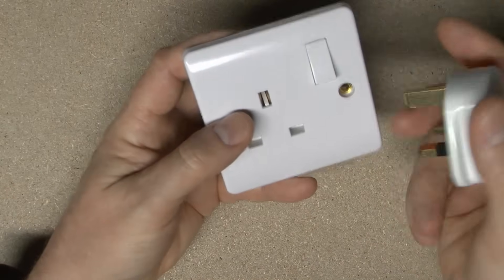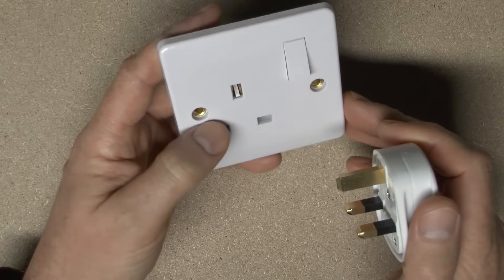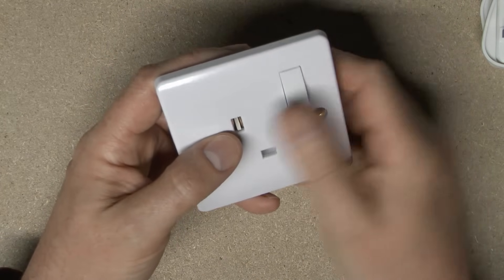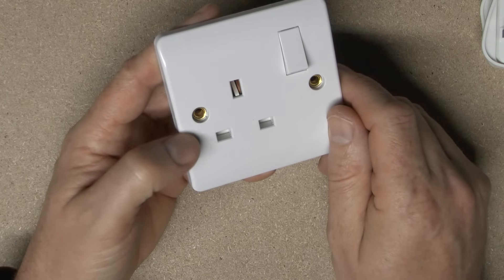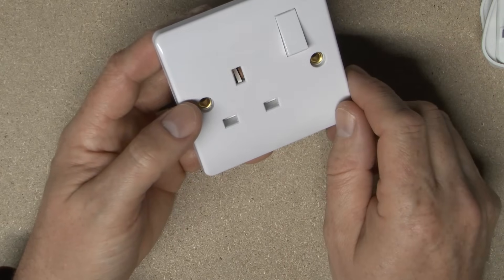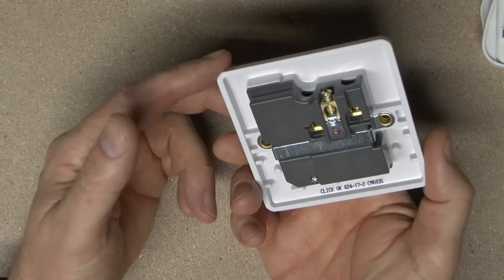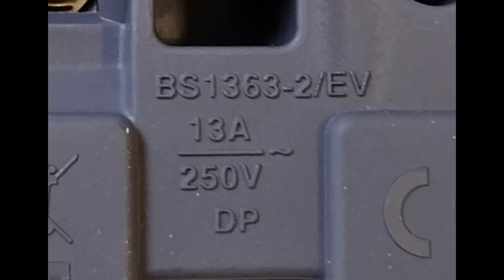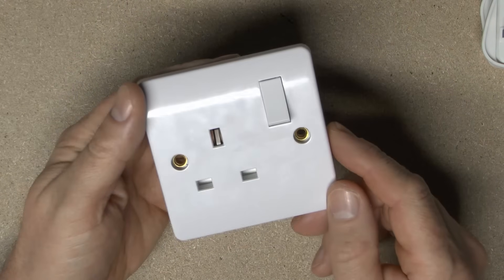The main test is the one which involves inserting and removing a plug many times. The difference for the EV test is that it's done with an inductive load connected, whereas normally it's done with a load at power factor 1. The switch operating test also has to be done a large number of times, and again for EV testing it's done with an inductive load rather than a standard resistive load. So the only EV difference is about the contacts being somewhat more robust when breaking an inductive load, which may cause some sparking or arcing. The switch is possibly designed to be a bit more robust as well. Lots of existing socket outlets probably already meet those requirements — it's just whether the manufacturer has had the additional testing done to stick slash EV on the back.